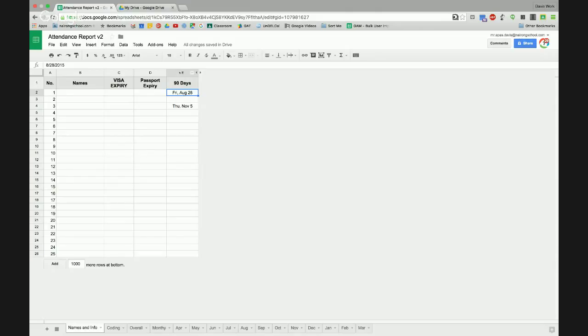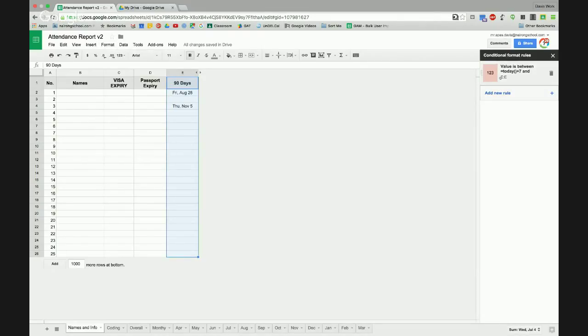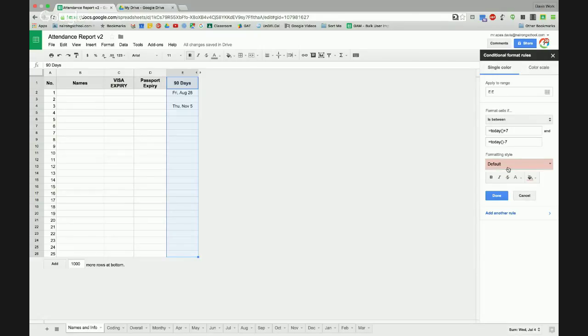So what I've got here, let me just show you, is a formatting wherein, instead of just writing a particular condition, I actually wrote a formula that calculates the date today plus 7 days, or the date today minus 7 days.